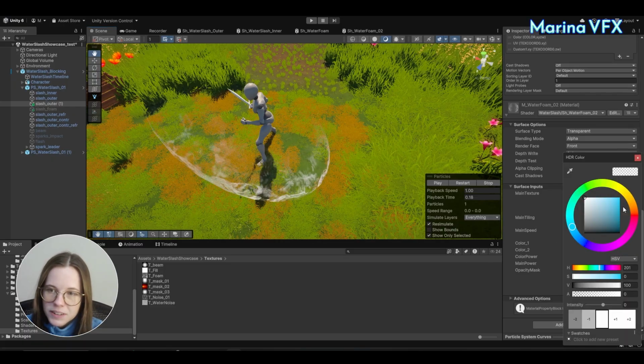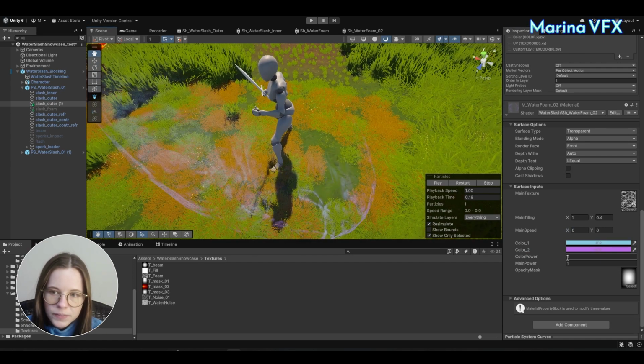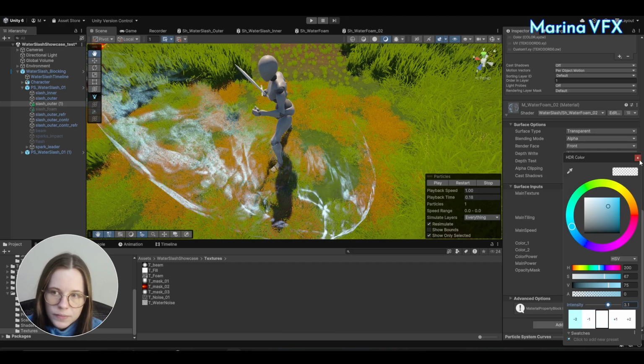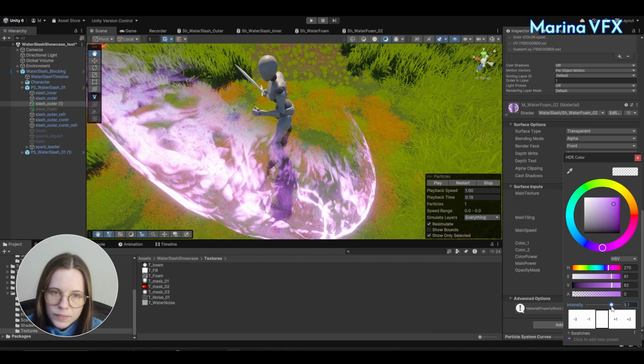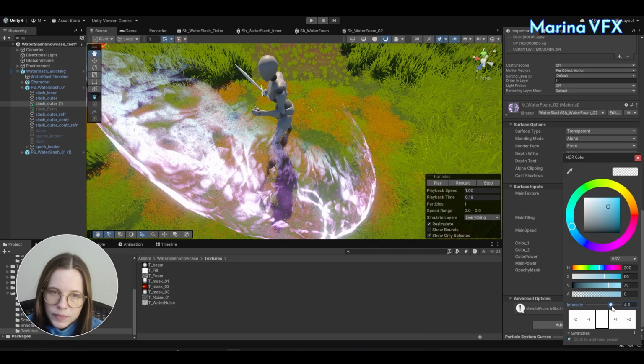Now I can color my texture with different colors. I need to check color 2. In this case it is the background color. I want it to be dark blue, and color 1 is the top color.